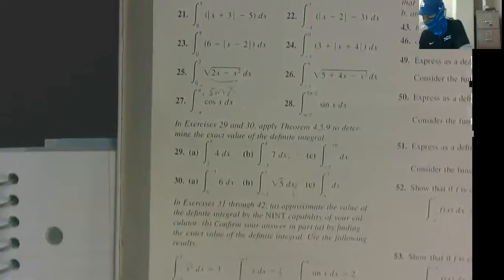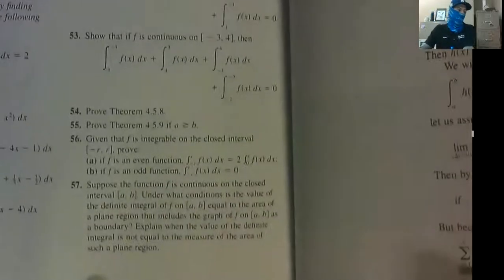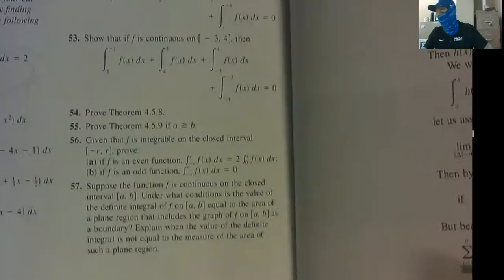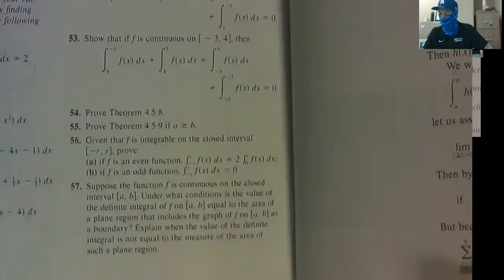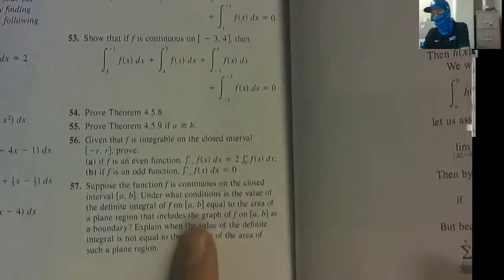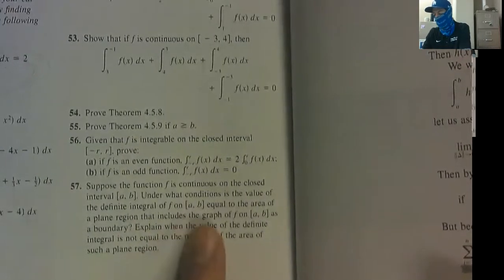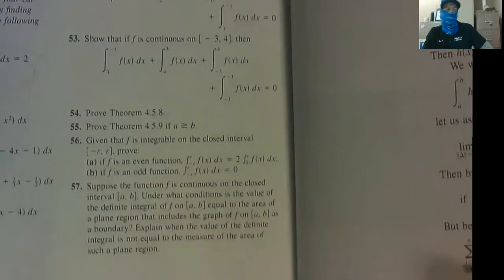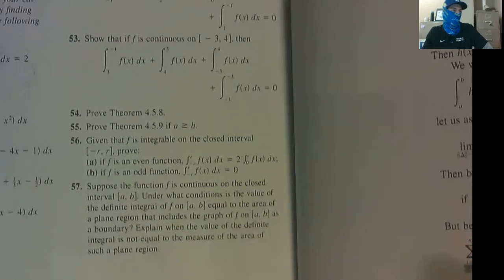Yeah, so I guess specifically, the value of the definite integral is not equal to the measure of the area of the plane region whenever f is less than 0. Or, a more precise way to say it, whenever the interval from a to b contains function values that are less than 0. That's a good question.